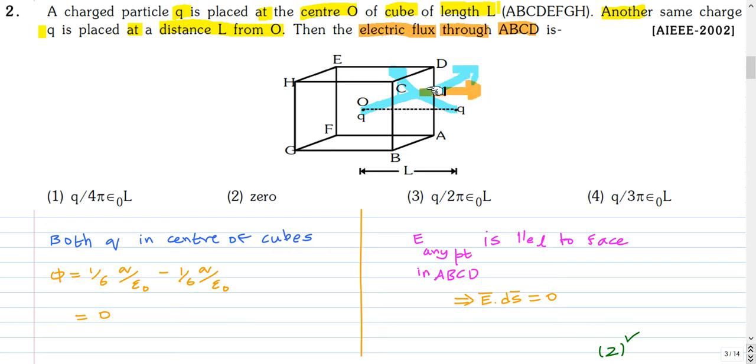So this electric field will have 2 components, one like this and one vertically upwards, and due to the outside charge it will be inward in the left direction and vertically upwards. So the net electric field due to these 2 point charges on this face ABCD is parallel to the face, so there is no electric field cutting the face. So the electric flux coming out of this face is 0. So this is another way of getting the answer. So the correct option is option 2.